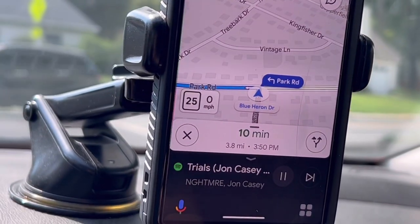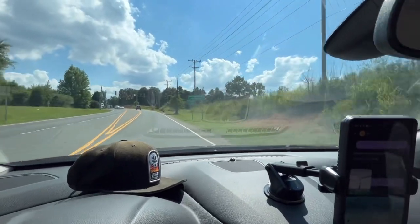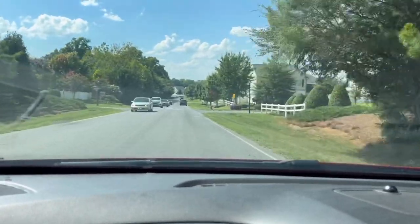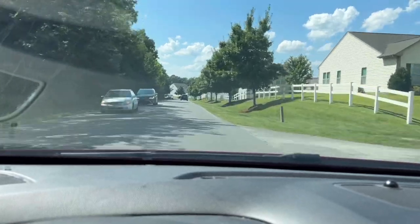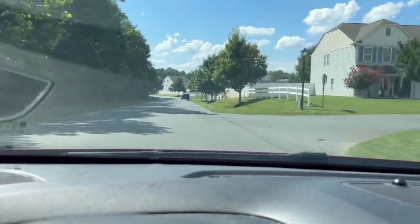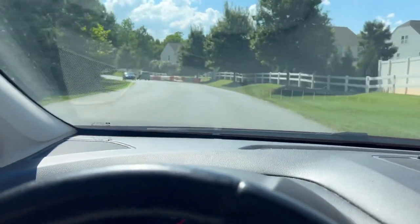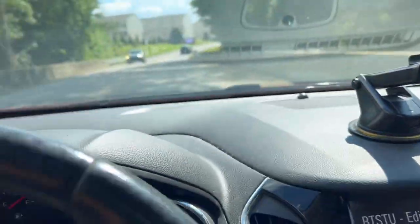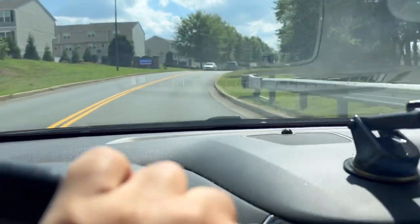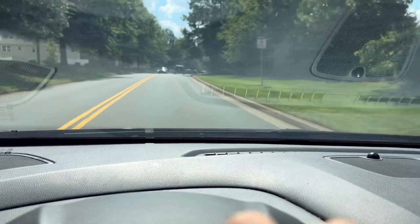You take Park Road all the way down to Lancaster Highway and then you'll be right on track. It's my understanding that this is the road everyone would take when trying to find this theme park — this was the main road. I've heard a couple of stories about Heritage USA theme park. Apparently back in the day it was number three on the list of theme parks to visit in the U.S. I'm not too far away now. You can see the Upper Room Chapel — this is definitely the right area.